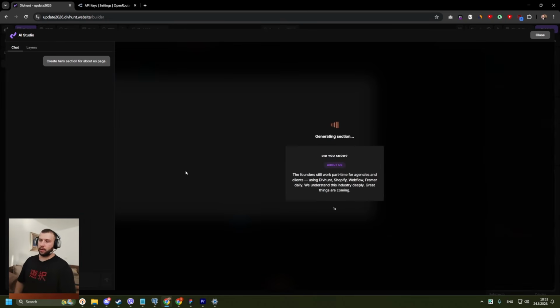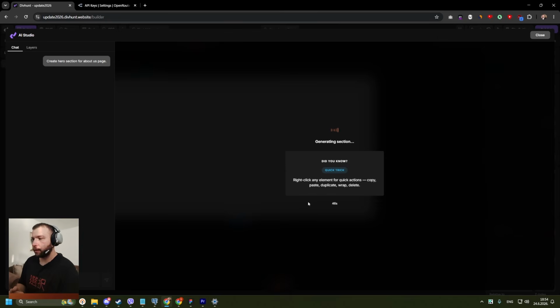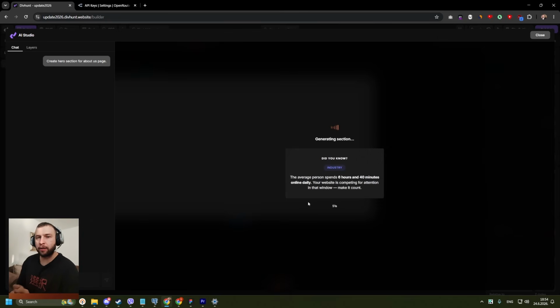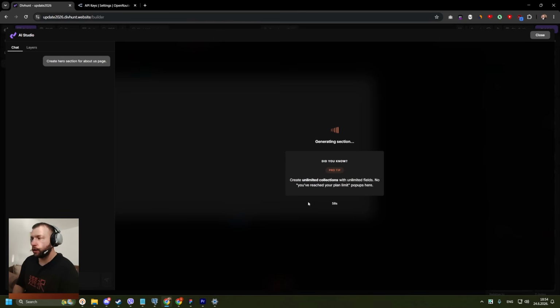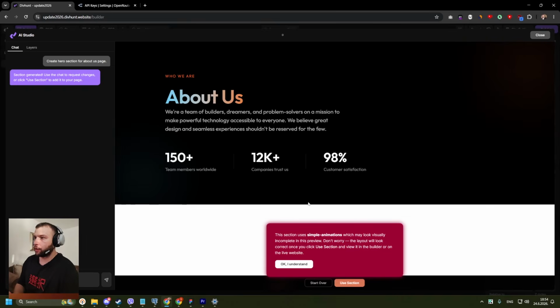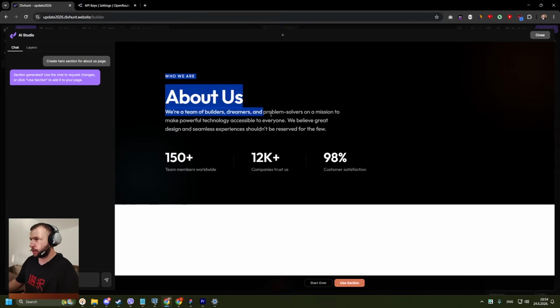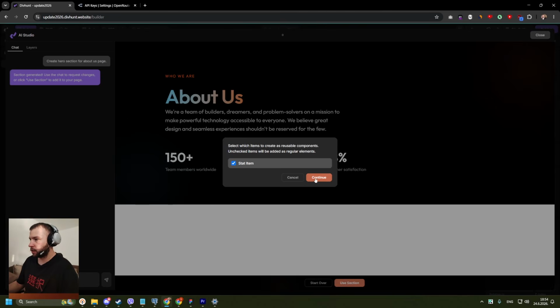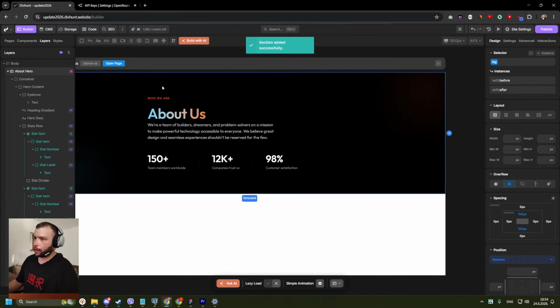Let's click generate and let's see what AI will generate. And why am I trying this model? It's because the GLM model has the best benchmarks for design. Fable 5, which was banned unfortunately, was pretty good and had the best ratings for design. Next one is this GLM model, so it is my first try, so let's see. So this is a simple section, pretty good. It reused my styles from the website, so let's click use section, and nice.